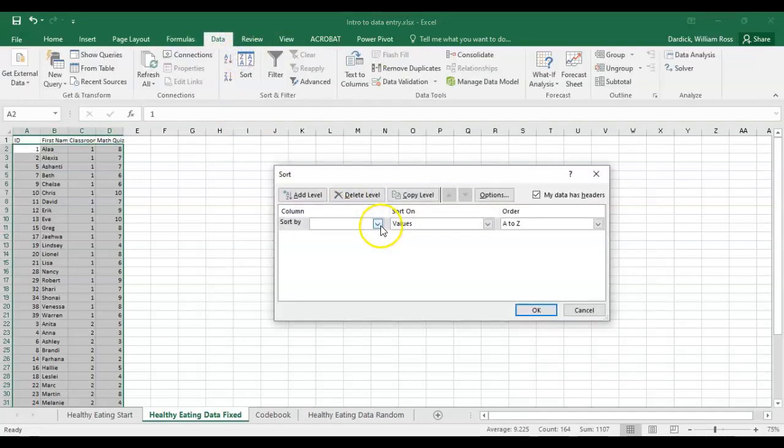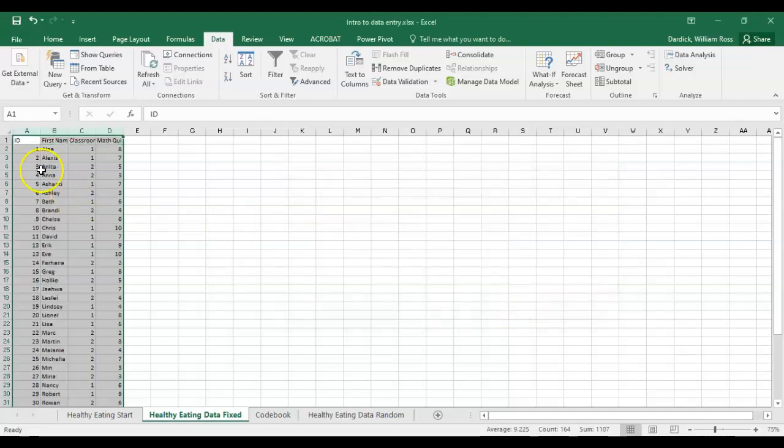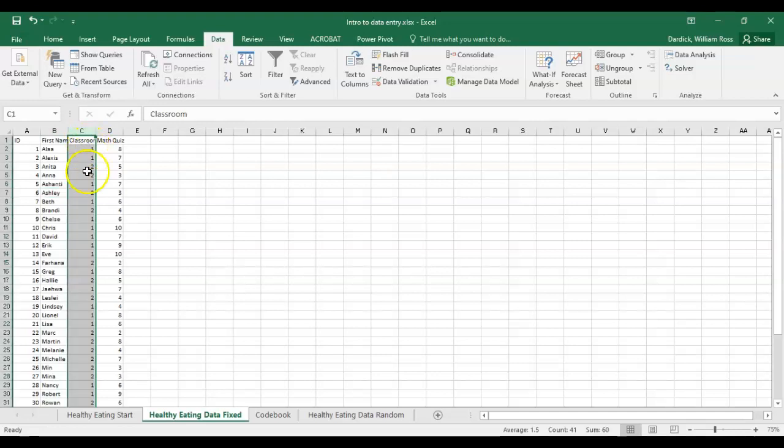Sorting. We'll go ahead and sort by ID. And we can see that the students' ID and name are also sorted together. We can see individuals are either in classroom 1 or classroom 2, and we have their score on their quiz. So this is a very simple data set. This is something that we'll see as we get into our very simple inferential statistics. We could be setting this data set up to do a very simple t-test.